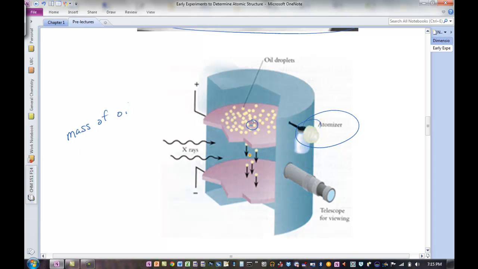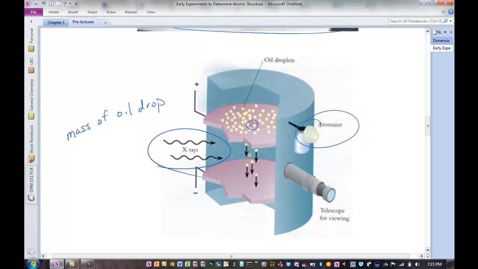Okay, because that's going to be very important in just a second. So that's the first thing he did. Next thing he did with the experiment is then, as the drops are coming down, he hits the remaining air. Now again, these are evacuated, but there's still some air inside this chamber. He hits the air molecules in there with X-rays. And X-rays are high energy electromagnetic radiation.